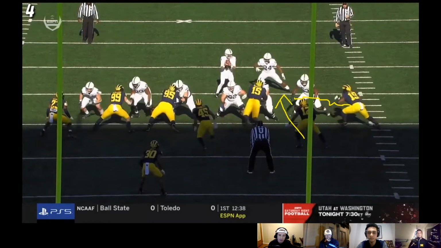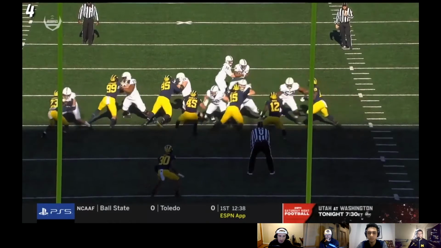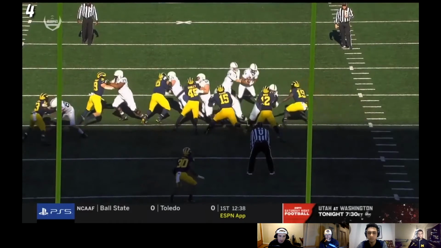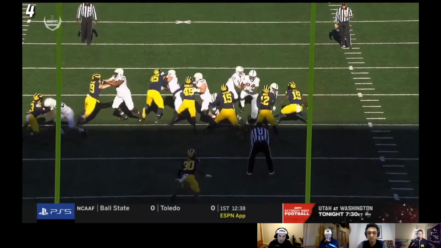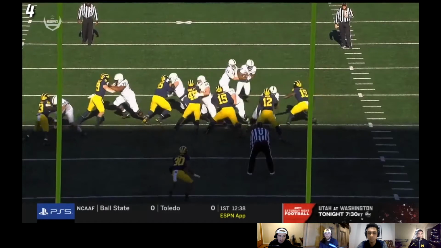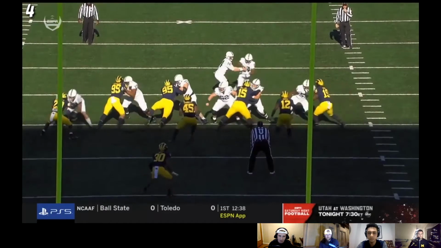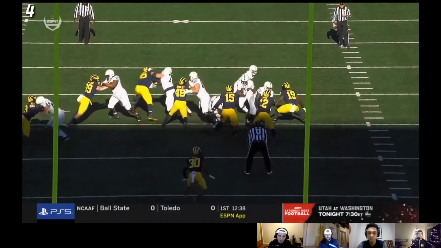And then you need Hinton. You can see him on play side A gap, right? So we already established backside's good. So now it just comes down to these 3 guys. If they can get into their gap, this is just inside zone run, really simple. If they can constrict those gaps, then you're there, right? You can see Ross could do a little bit better to shade inside there, but you can see Pay is right there in case this is a read. You can see, I don't think they actually did a keep here. But if the quarterback is keeping, Pay's right there.